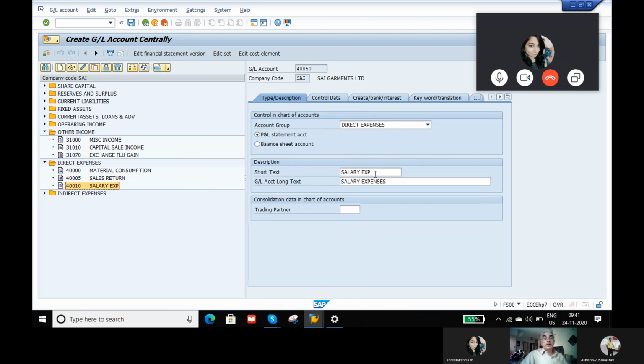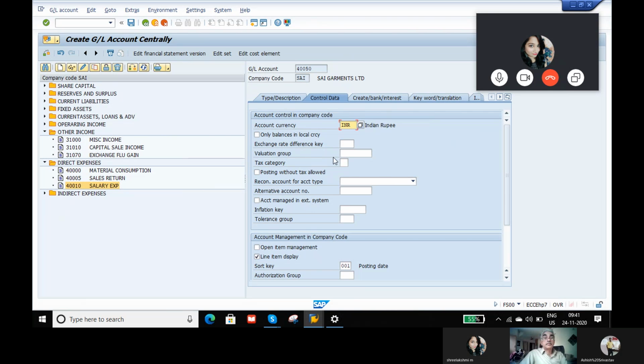So this is a direct expenditure. This is for depreciation. One account is sufficient. This is a normal account.